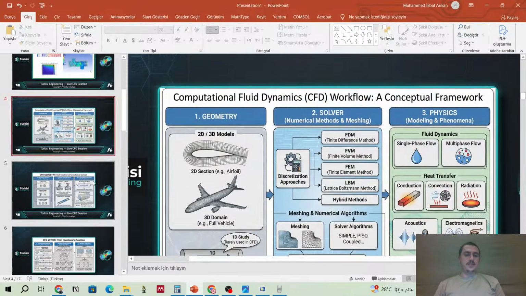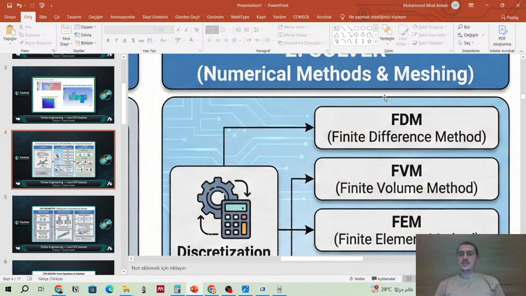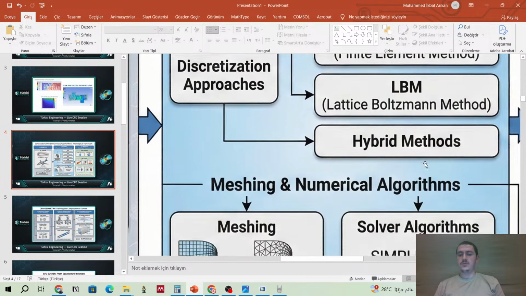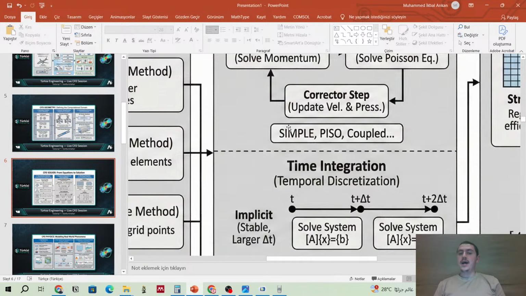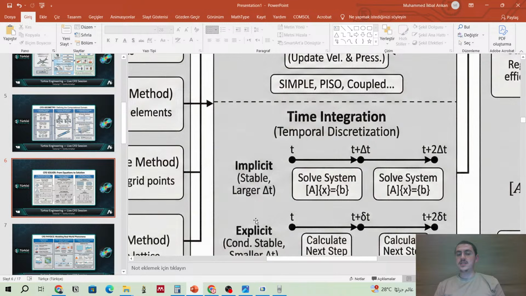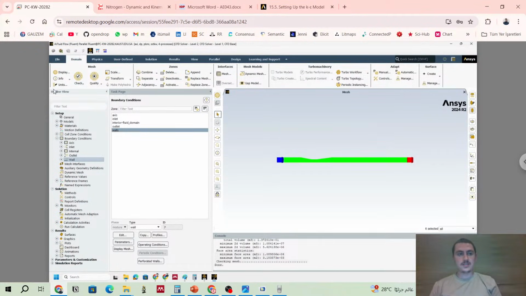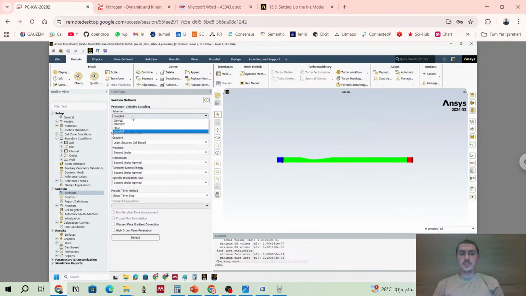Let's go back to presentation. I show that solvers have different methods, and also let me show from another slide, maybe this one. Okay, are you using SIMPLE, PISO or coupled? Is this implicit or explicit? You will find these useful things inside ANSYS Fluent. So it is defining. You can have methods. You can change it like coupled. You can change it to simple. Okay, let's say coupled. And second order, you can change it to standard or linear. Okay, so we solve this with second order upwind.